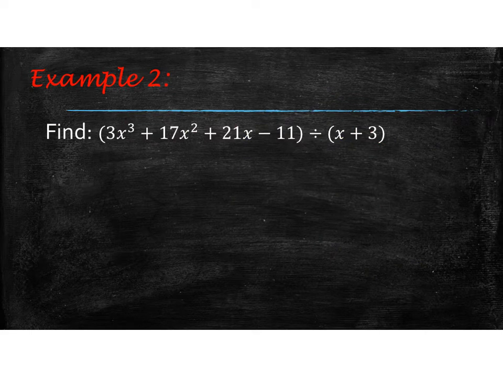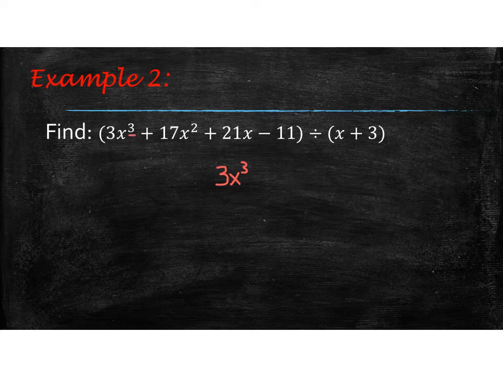Okay, on this next example, example 2, I'm going to go a little bit faster because now I've gone through one example where I was teaching it to you. Now we're going to just use these last 2 examples to practice. So we're going to take the first polynomial and we're going to put it under our fraction bar, making sure that each of the exponents is decreasing in order.